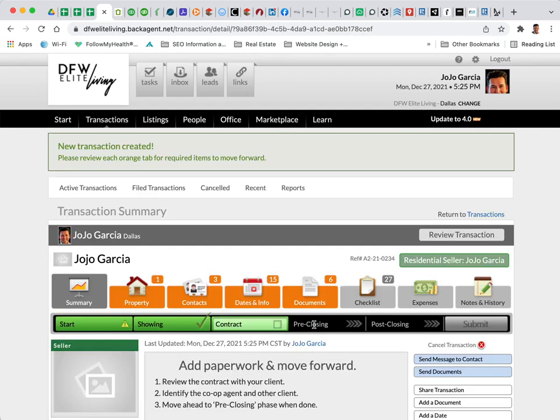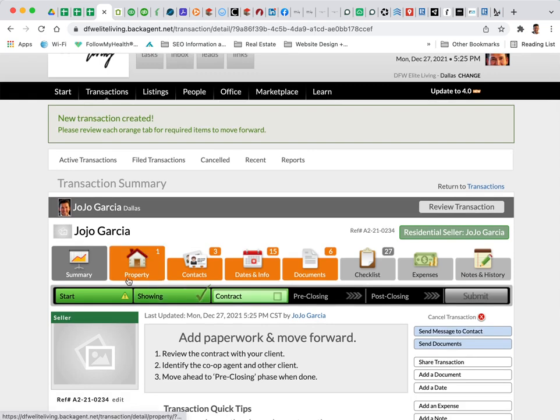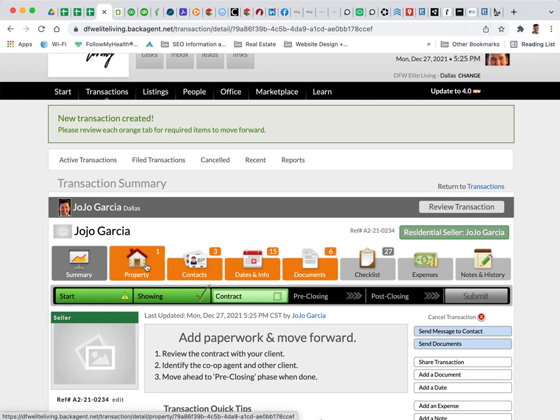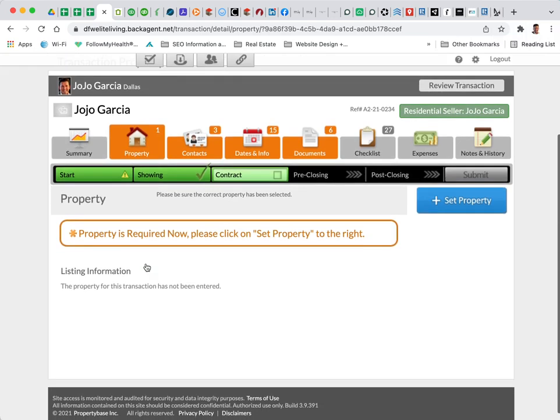And again, through the entire transaction, if you have a deal that's closing in 2 months, this is always going to be something you continually work at until you've gotten to a week or before closing where all your documents are in and you can submit it. But this is going to be something that you have throughout the entire time. But in the beginning, of course, we want to find the property.